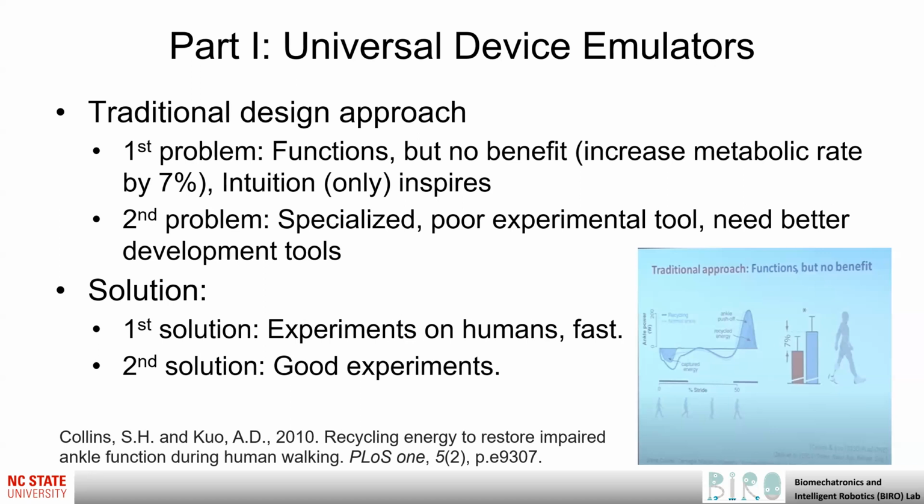Looking back over this approach, the first solution is that they need simple models. They need observations from biomechanics to inspire interventions, but they should not expect them to work the first time, because people are very complicated and it's difficult to predict how people respond to different interventions. They think they need to do a lot of experiments in rapid iteration.